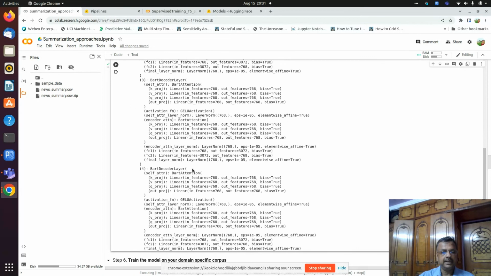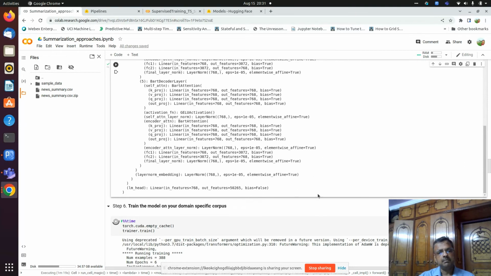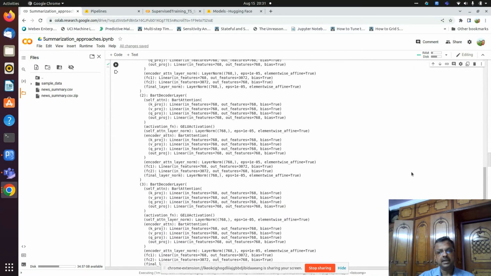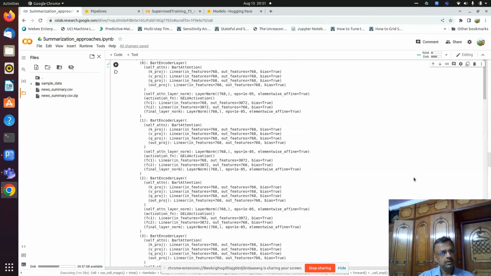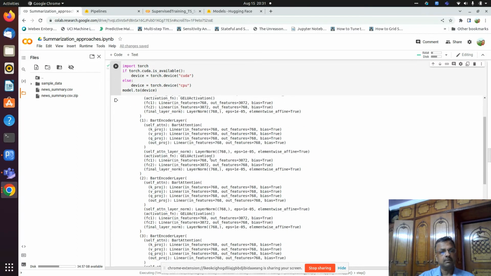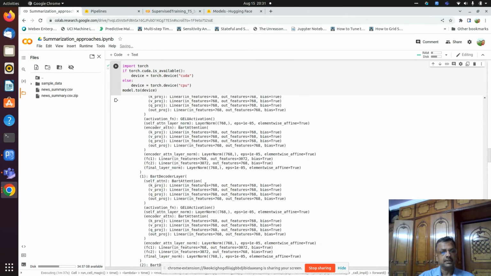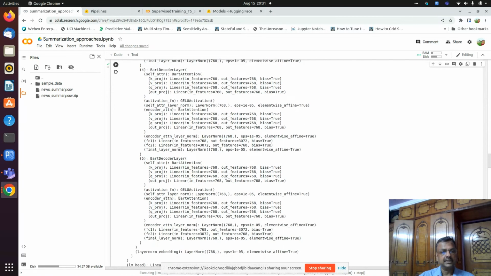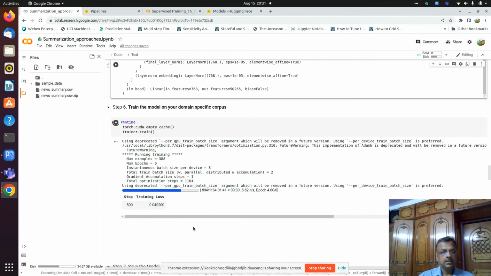These are huge layers. What some people also do is freeze the weights of the initial layers of the model and only train the penultimate layers of the model. That's also possible, but it's not mandatory. We can update the weights of the entire model as well. So we can see the layers of the model, the encoder and the decoder layers, attention layers and everything here. We can see that after 500 steps, the training loss was here.